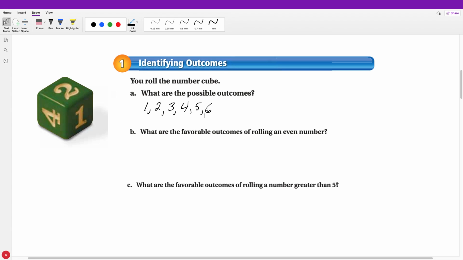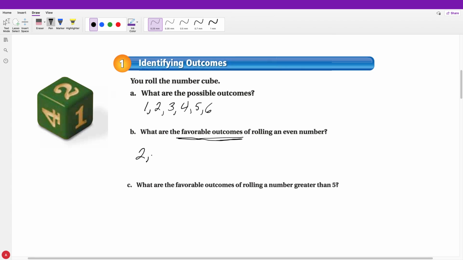Right now it says, what are the favorable outcomes of rolling an even number? So when we say favorable outcomes, that means if we go into this and we're performing an experiment and we only want this to happen, that's what we're hoping for, or we roll it and it does give us an even number. Well, what were the possible things that if we're saying we want to roll an even number, what are the ways that we can win this? So if you imagine this as a game and you're rolling the die against your friend and you say, okay, every time I roll an even number, I win. Every time I roll an odd number, you win. So the favorable outcomes for me is when I win. So what are all the chances, or what are all the numbers that I can win on?